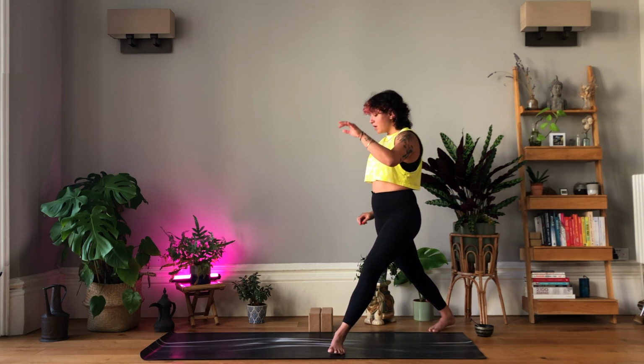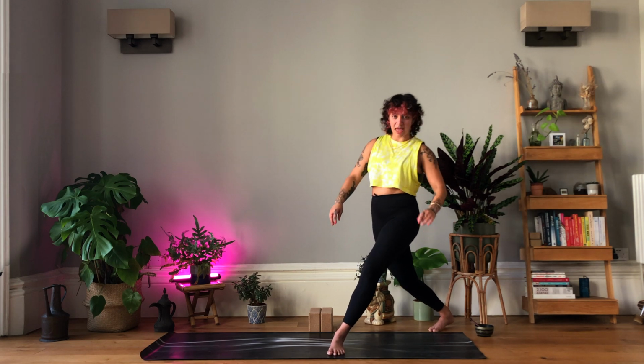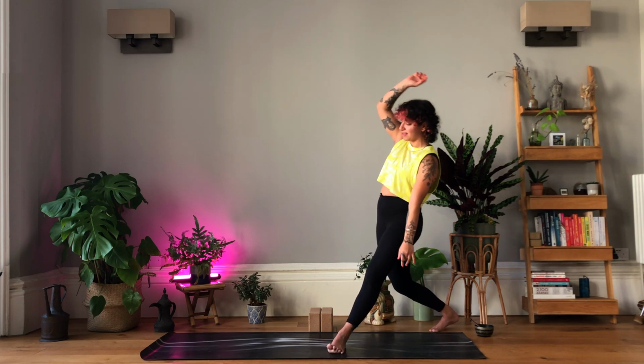Baby dragon squat. Where is it taking you? How are the legs? How's the body feeling? And all the way back, standing figure 4. We're going to go for that transition just one more time.